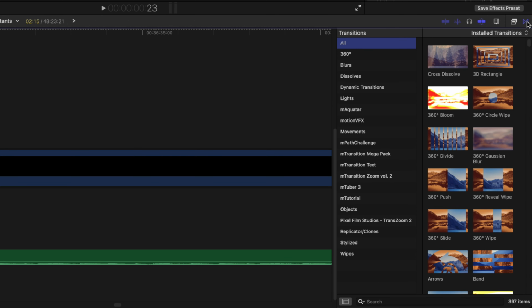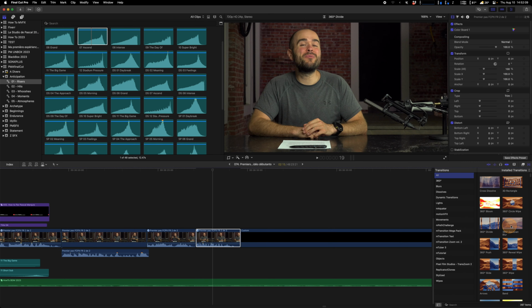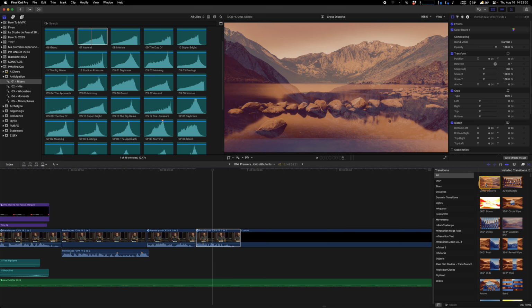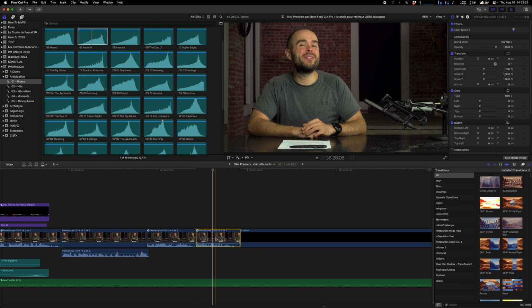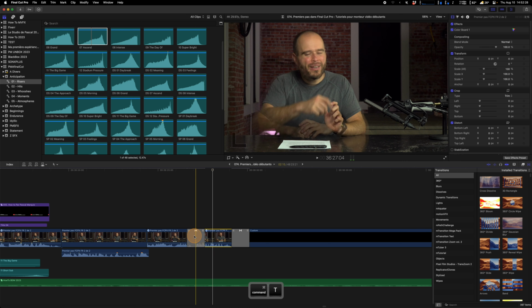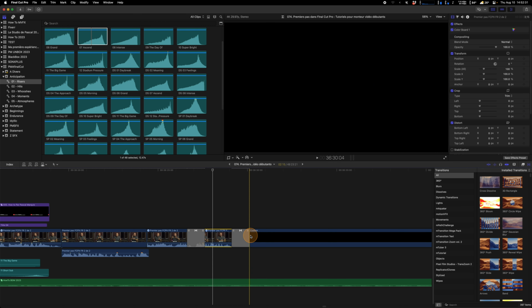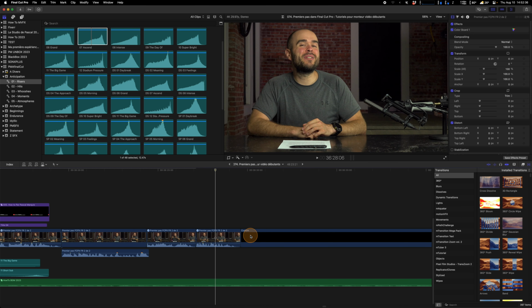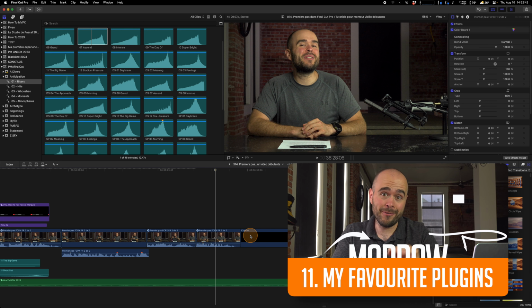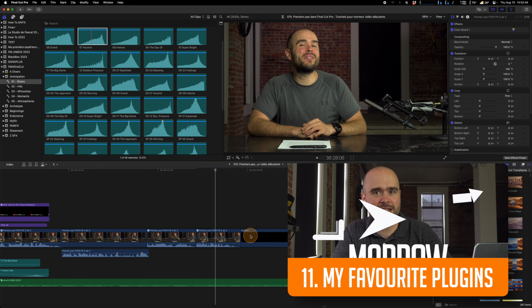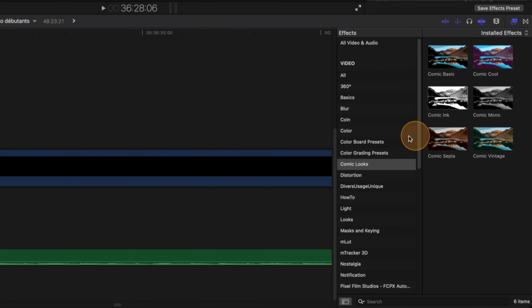And for those, most of them look very, very terrible. The only one that comes with it that I use is the cross dissolve. It's an effect just like that, but you can also use it by using the shortcut Command T for a transition, and it creates that cross dissolve transition. But again, if you want great ones, there are some that you can purchase, and I made a video with the best ones that I use all the time. It's in the description. Let's just do a quick comeback on the effect tab.